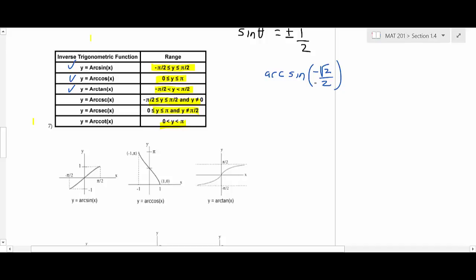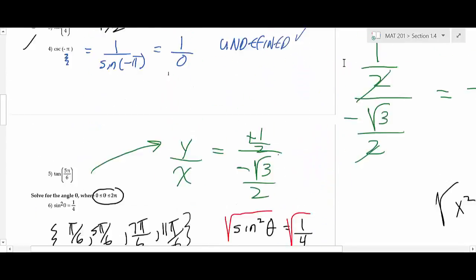First of all, the meaning of this statement is this. It means the sine of what angle is negative square root of 2 over 2. You're doing an inverse, so you're doing everything backwards. So if I give you an arc sine, that is a y value. That's the y value on the unit circle, right? What are you finding? You're finding the angle that provides a sine of negative square root of 2 over 2. Everybody got that? Now, I'm going to refer to this unit circle on the previous page.